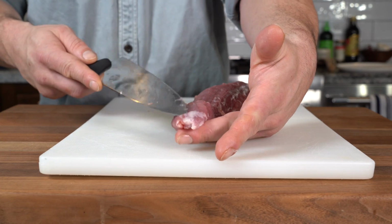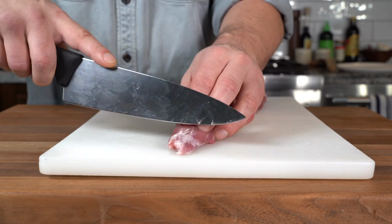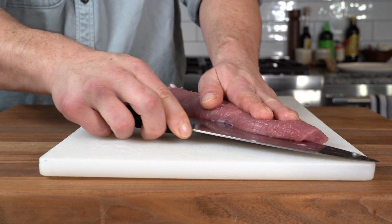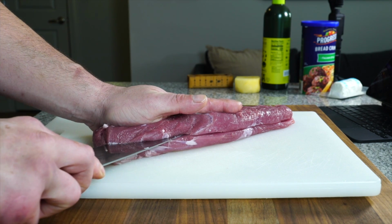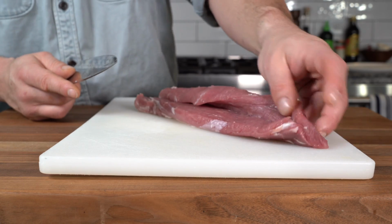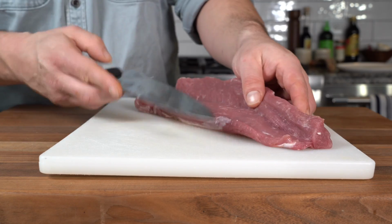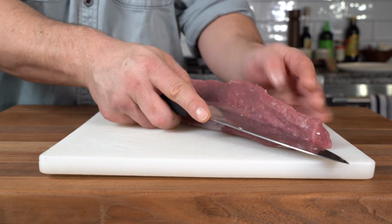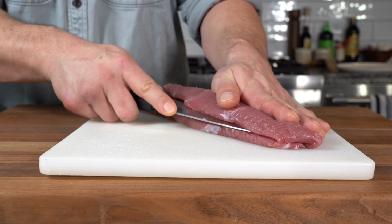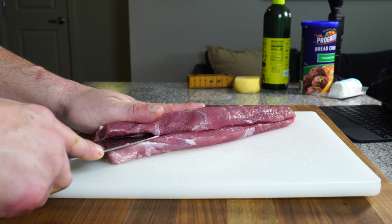Now the pork tenderloin always has this little tapered tail. We're gonna just cut a little bit of that off. And you're gonna run your knife the long way through the pork, but not all the way through. And then once you get to that midpoint, you're gonna look and see, okay, I'm gonna have to take this a little further. But you're not gonna cut with it filleted open. You're gonna take it and you're gonna continue to run it, but not go all the way through.